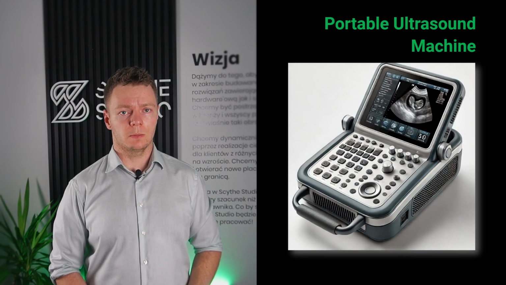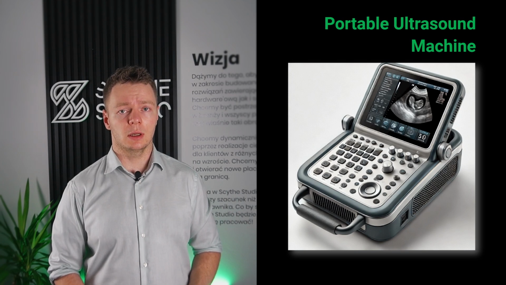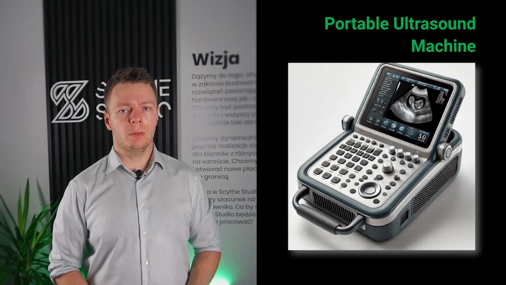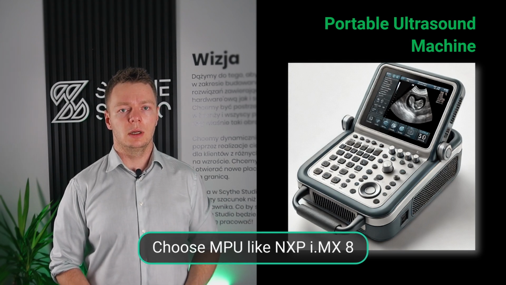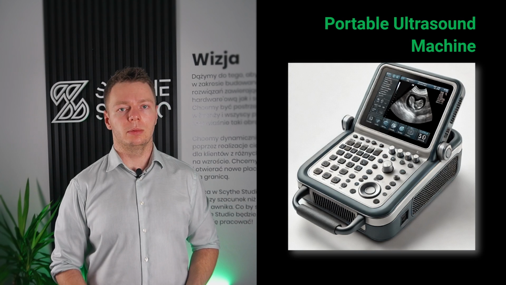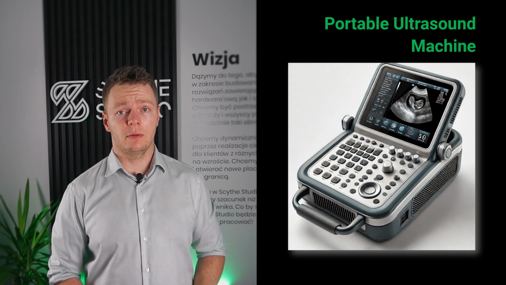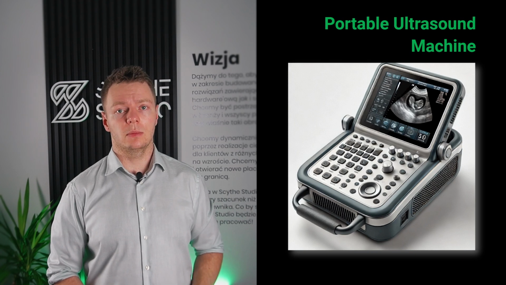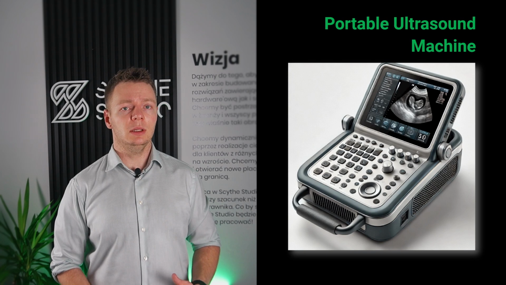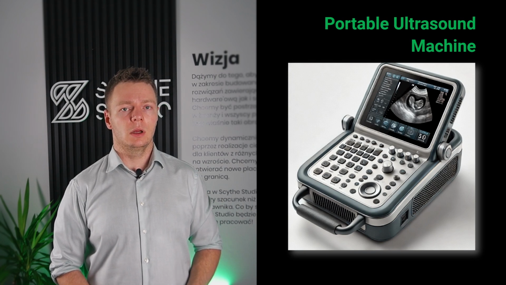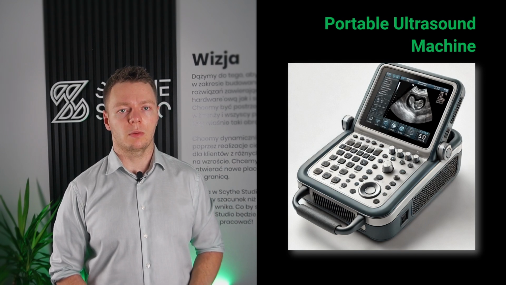Portable ultrasound machine. For a more complex device requiring real-time image processing, an MPU would be more appropriate. Something like the NXP IMX8 series. It can handle multiple multimedia tasks and complex user interfaces. So this would work well. This could run a custom embedded Linux, and you would leverage full Qt for optimal performance.